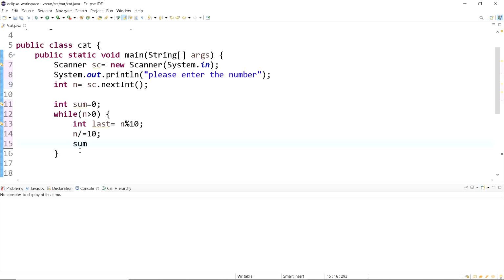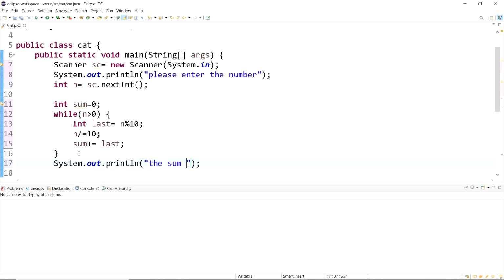Now sum plus equals last, and finally we print out. Now let's write some text here.